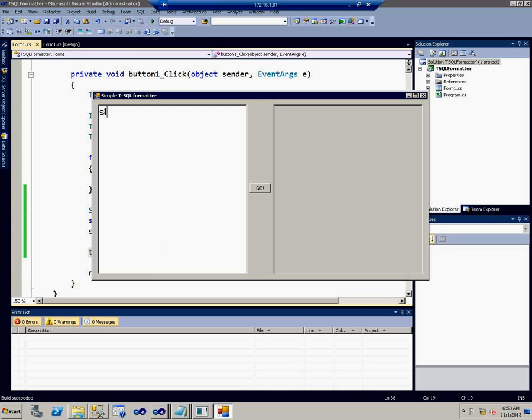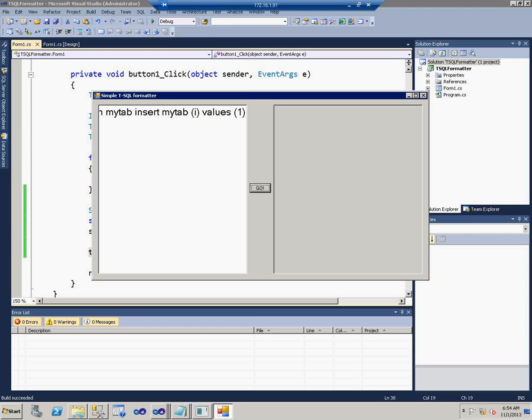So let's put in some really badly formatted code right here, insert my tab, and let's say I also follow it up with another insert statement. Insert my tab, say I values 1. So what you're seeing here is the power of the formatter again, or the script generator. So again, you just pump that in, and it's going to give you back neatly formatted, validated T-SQL with a semicolon appended to it, which is quite interesting, because I hope a lot of you probably know about this.